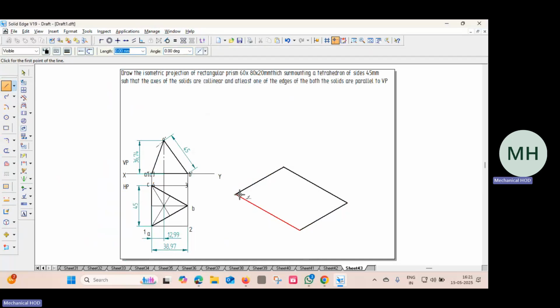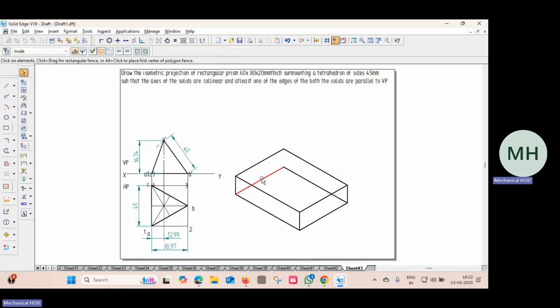The height of the prism given is 20 mm. Draw vertical line 20 mm, angle 90 degree. Then go to select tool. Select all these 4 sides. Then move. Switch on the copy. Move from this corner. Keep it at the tip of the vertical line of 20 mm. Then connect the top face of the prism to the bottom face. So this is the isometric view of the rectangular prism.